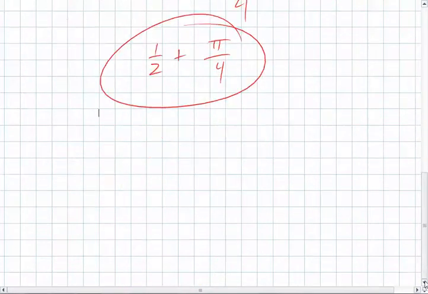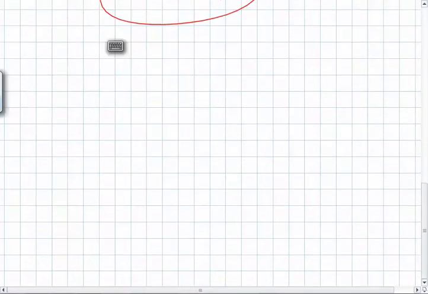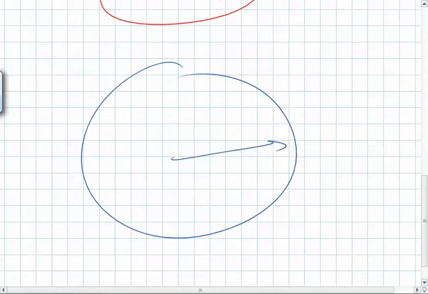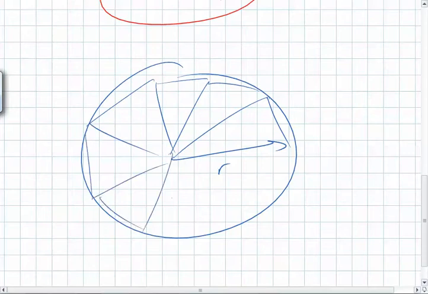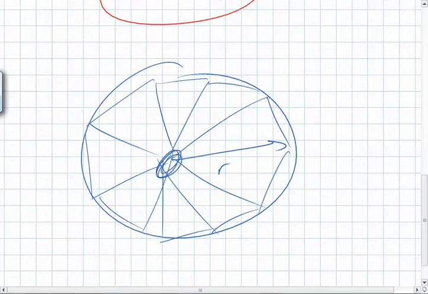But the idea is this: if you have a circle of radius r, you can estimate the area by filling it full of identical triangles. And as you make more and more triangles, the estimated sum gets really close. So as you break it up into n triangles, it should come out to be pi r squared. It's a little tough, but you can do it. It's not that bad.